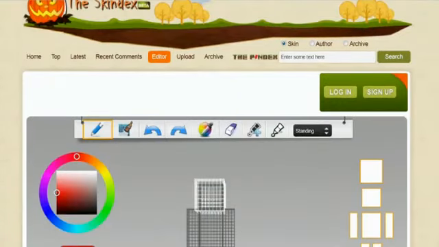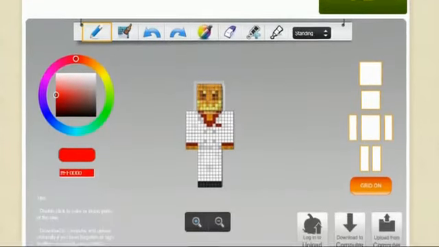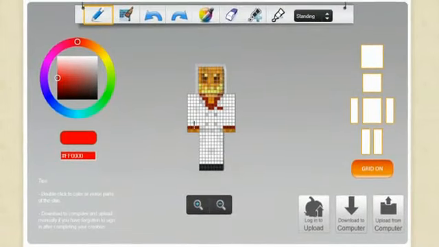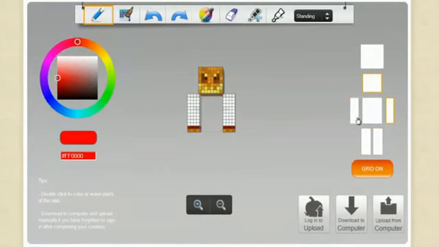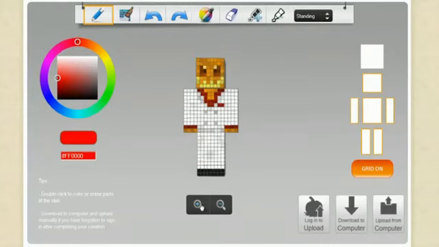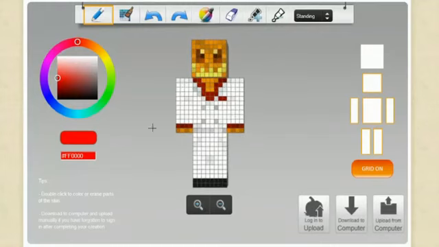And what it will do is it generates this 3D wire mesh character right here. And you can select the head or the body, the legs, anything that you want to be able to see and manipulate. And you can even zoom in if you want. And you can pick your colors from the color wheel. And you can modify and adapt.